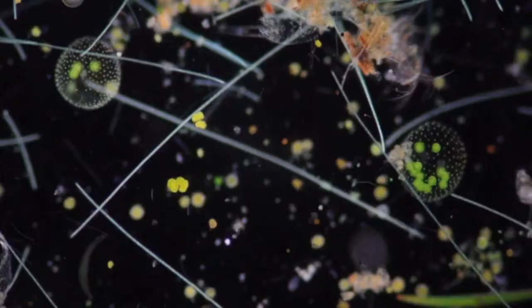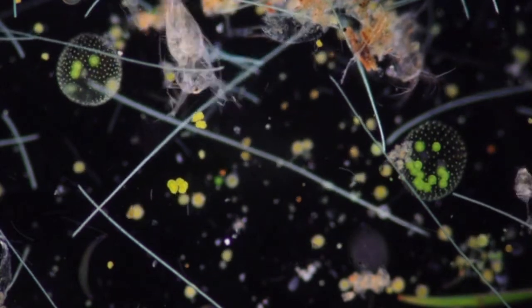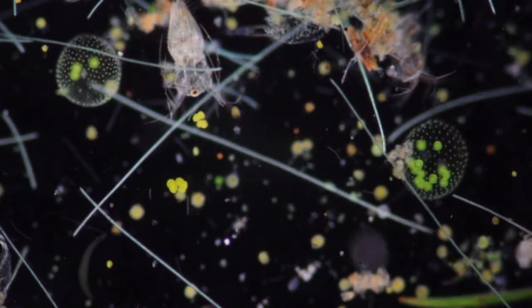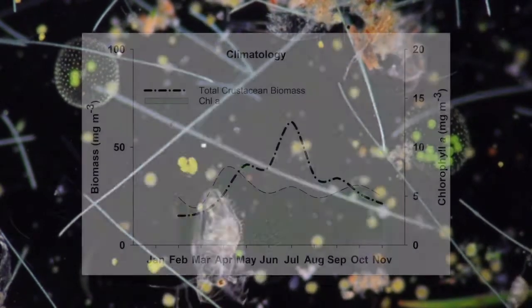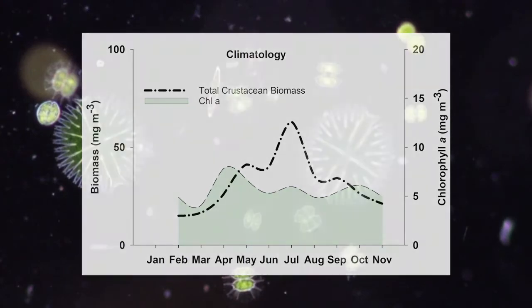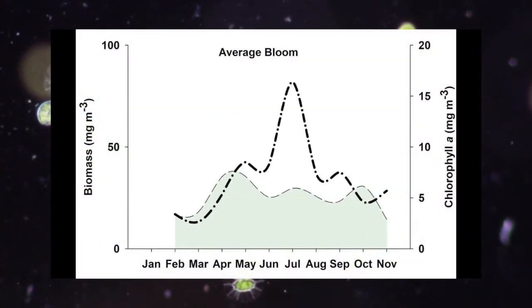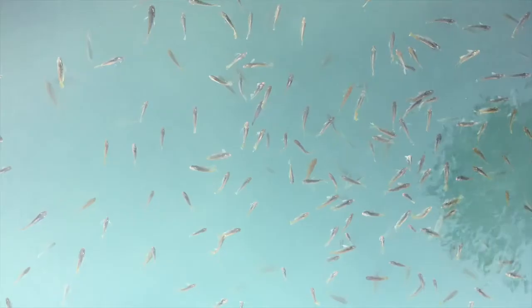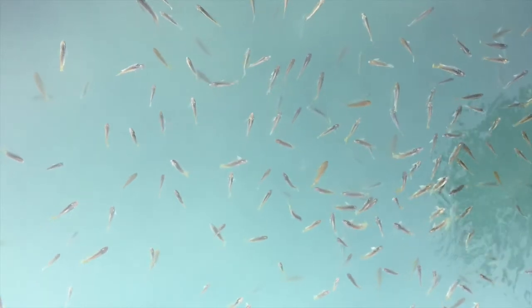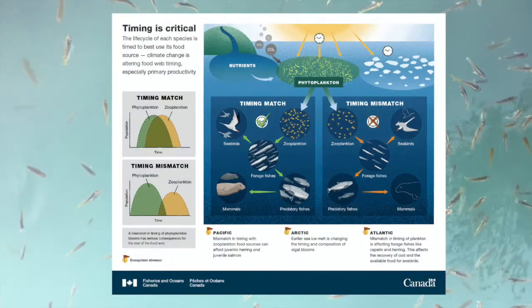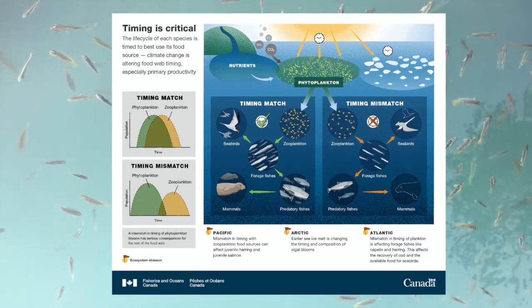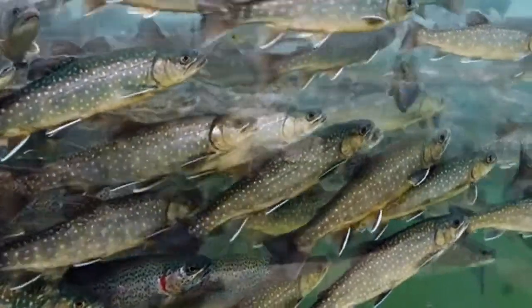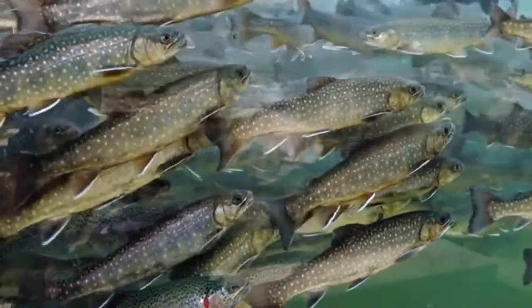Additionally, to examine the link between phytoplankton and zooplankton phenology in the Strait of Georgia, postdoctoral researcher Dr. Karyn Suchy is combining remote sensing data with a historical zooplankton dataset from the Institute of Ocean Sciences. By focusing on the biomass-dominant zooplankton groups that are important prey items for juvenile salmon and herring, this work will determine how the synchrony between phytoplankton and zooplankton varies in response to different environmental conditions, and how these changes may impact the food available for higher trophic levels in the region.